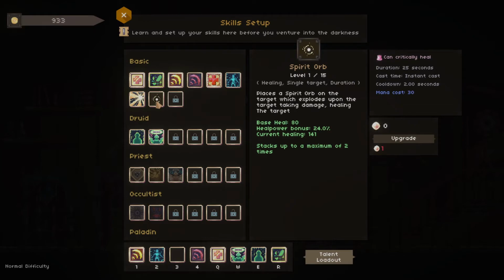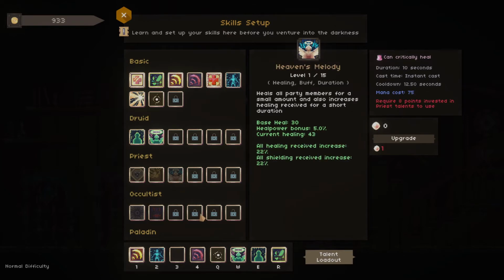What is this? Places a spirit orb on the target, which explodes upon the target taking damage. Oh, I love it! That's Prayer of Mending. It doesn't really fit on a three though. I think I might just want to get rid of this flat heal, something we shouldn't be using. And instead we'll put that there. I'm looking at that icon much differently than they expect me to be.